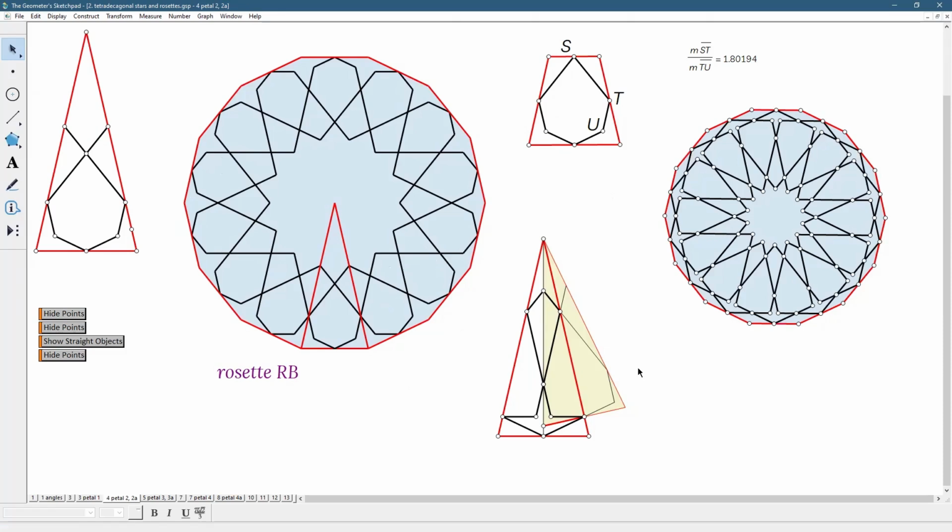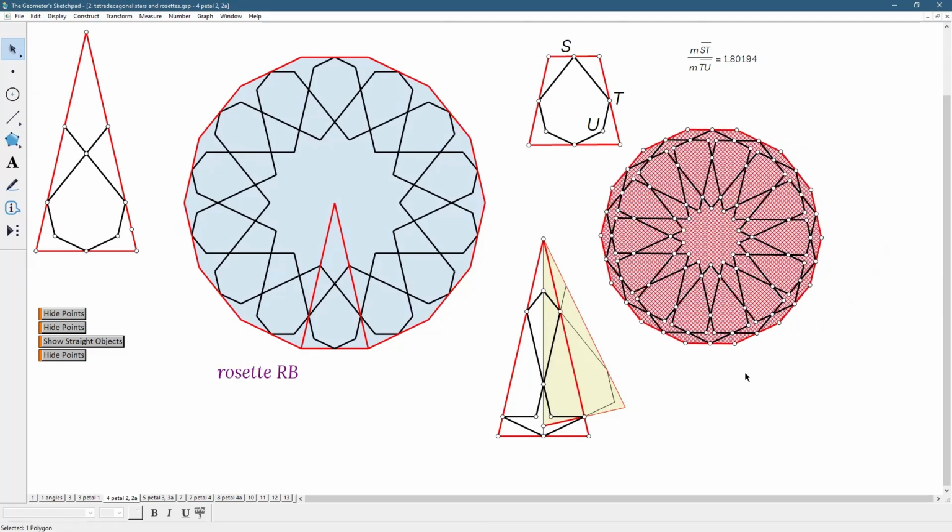So this is fine. If you don't like these shapes, you can always turn to the first rosette by doing a thing like this. Take this point, the point where the line is going, and make a triangle like this and create a rosette of the first type. So you will get a rosette like this one, and it is fine. But this rosette will be pushed inside of the regular tetradecagon.